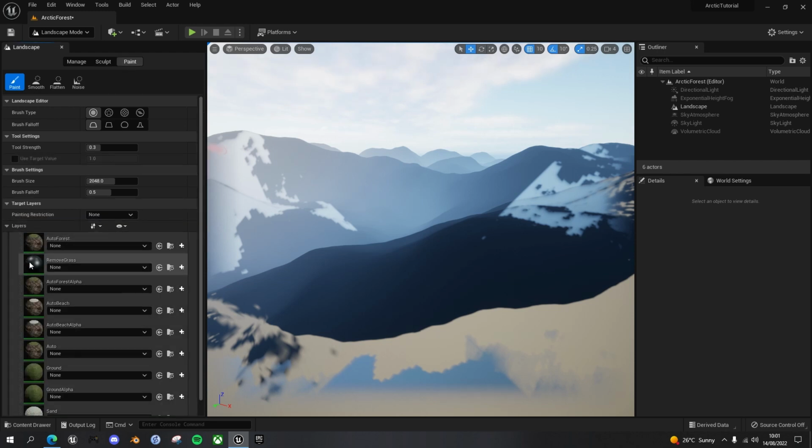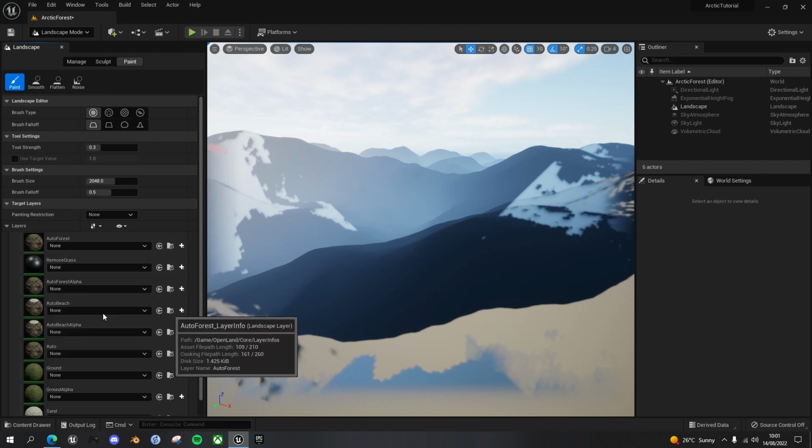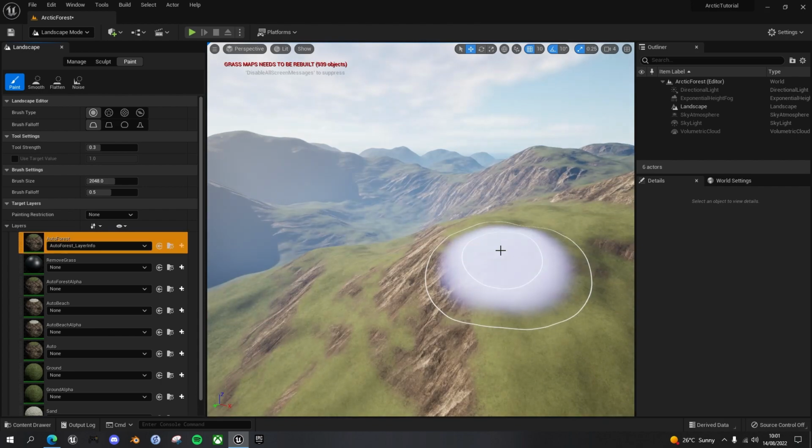You see all of the layers here that are available with the OpenLand theme that we've applied, and all we want to do is allocate this auto forest layer. If you use this drop down, there is an asset included here, auto forest layer info. Click on that and we should in a moment get a proper textured landscape over here.